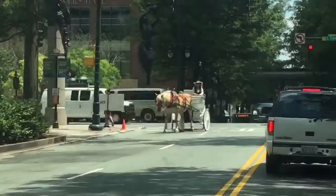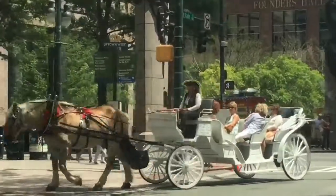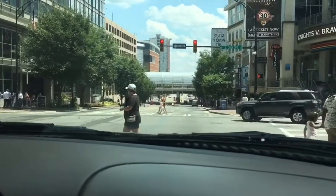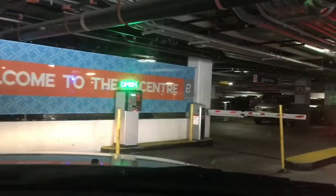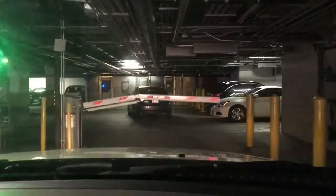Oh my gosh! Yeah, that's where we're going — in that building right there. I forgot to tell you guys where Liam is — he is with our friend Lisa and Thomas and K, so he's being very well taken care of. I'm sure he's having a blast because he loves their little girl. She's like, how old is K? Maybe 11, maybe not even 11, maybe 10 — I don't know.